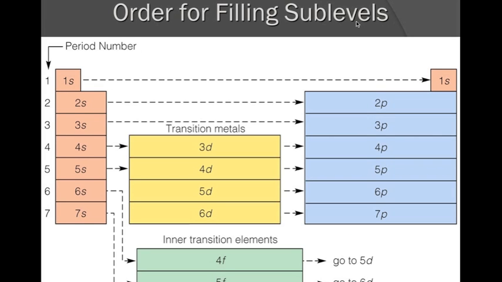When we're looking at those s, p, d, and f, we see that the s block, which is over here, has group 1 and group 2. We see that they can only take 2 electrons, and that's why they only have 2 groups. Now, the d block, which is the middle of the periodic table, is made up of all metals, so we have all our transition metals right here. The d block can hold 10 electrons, and we know that because it has 10 groups, meaning we can count 1, 2, 3, 4, 5, 6, 7, 8, 9, 10.